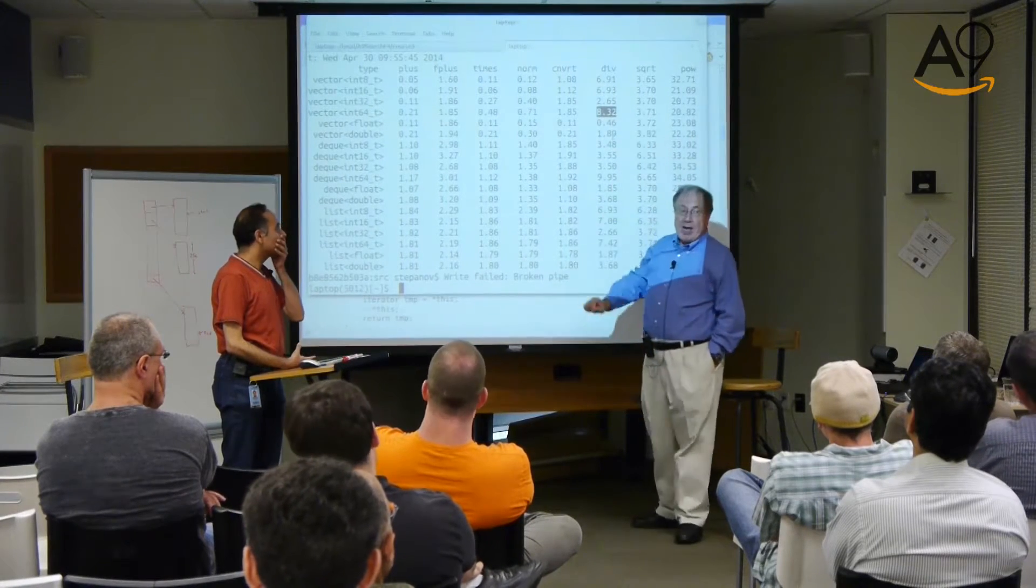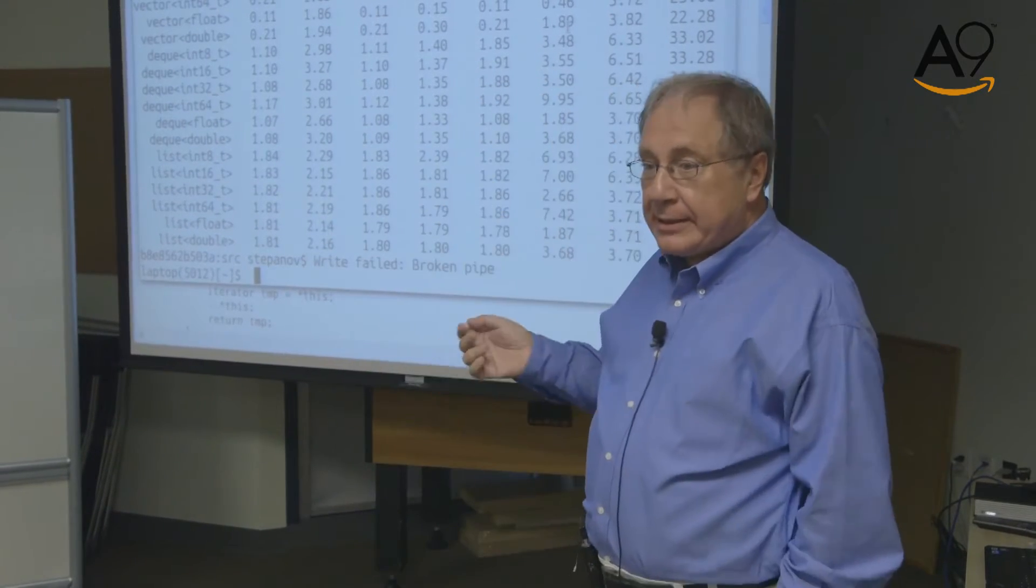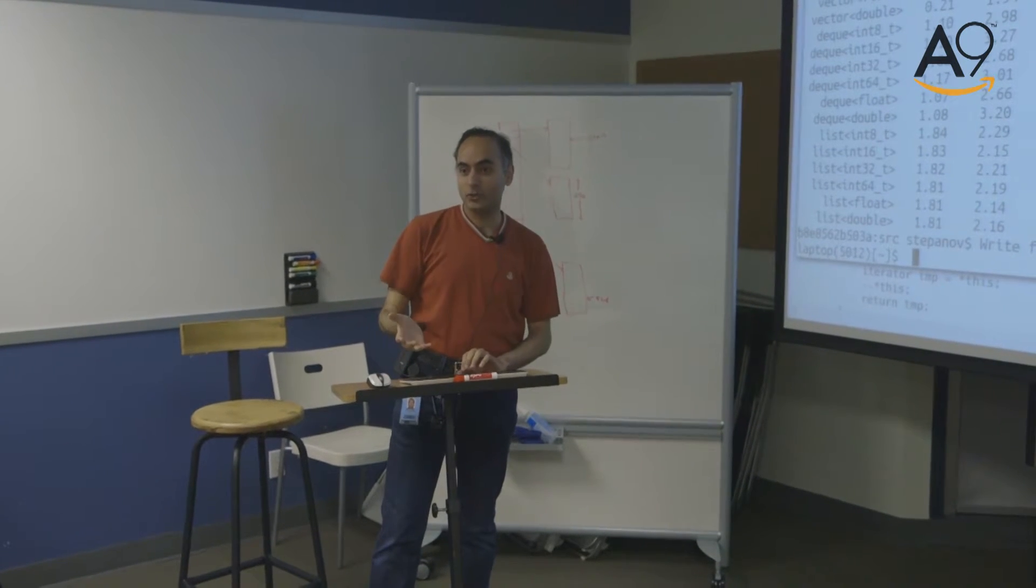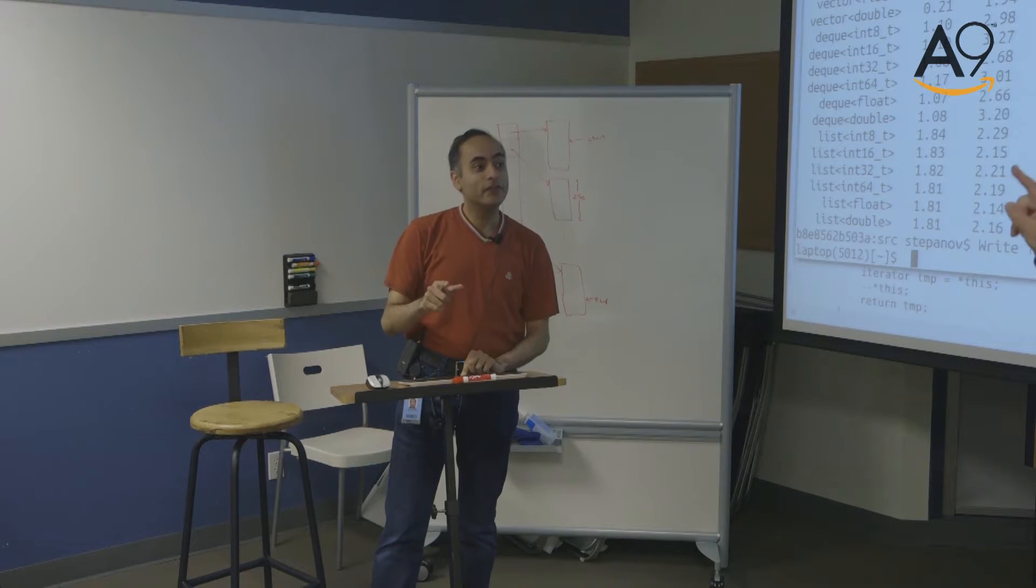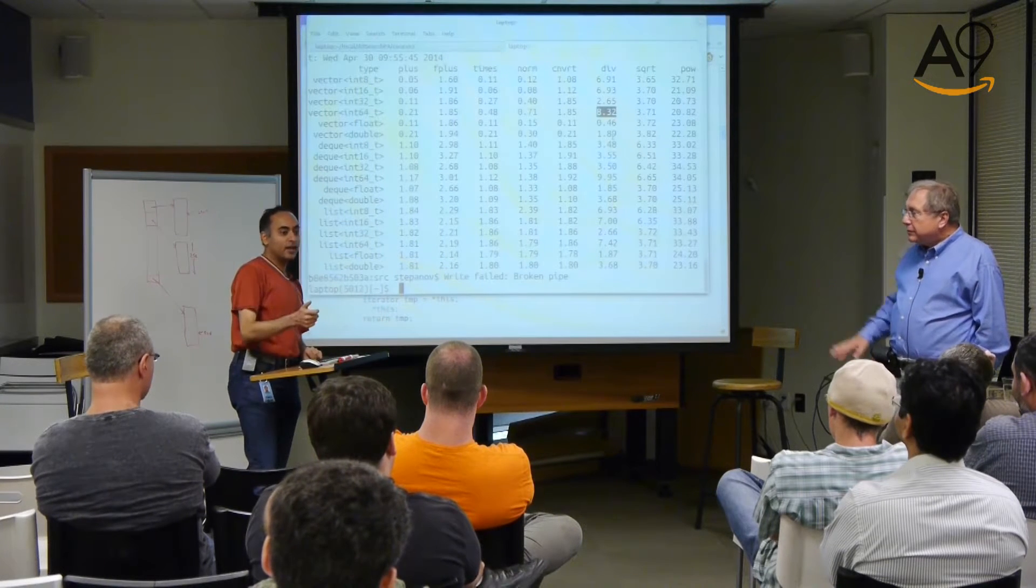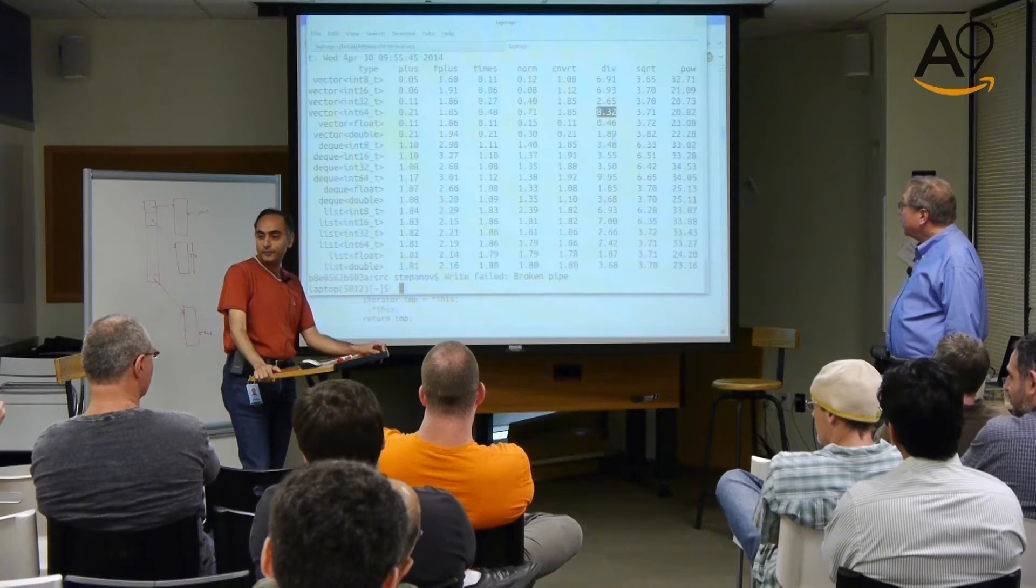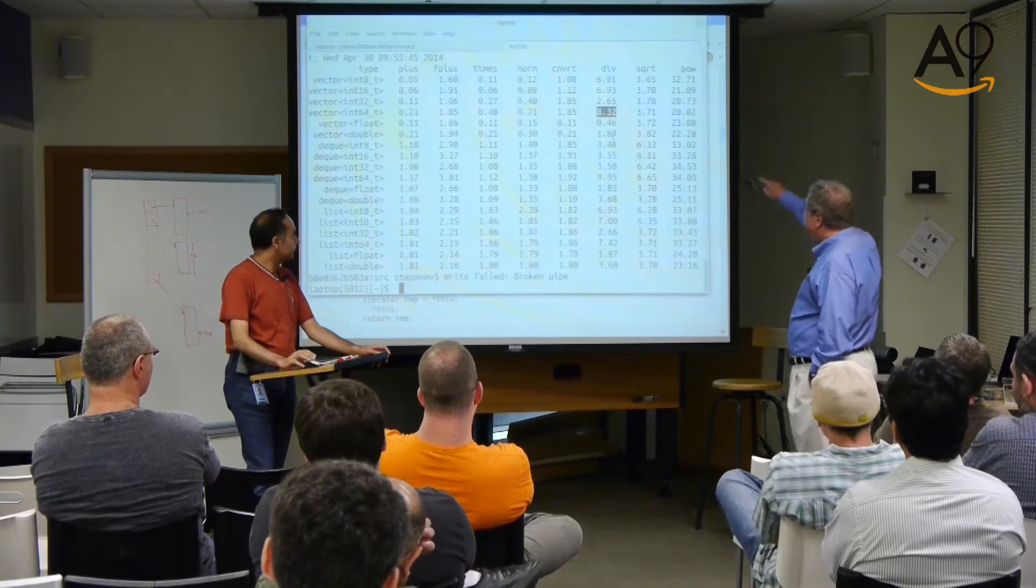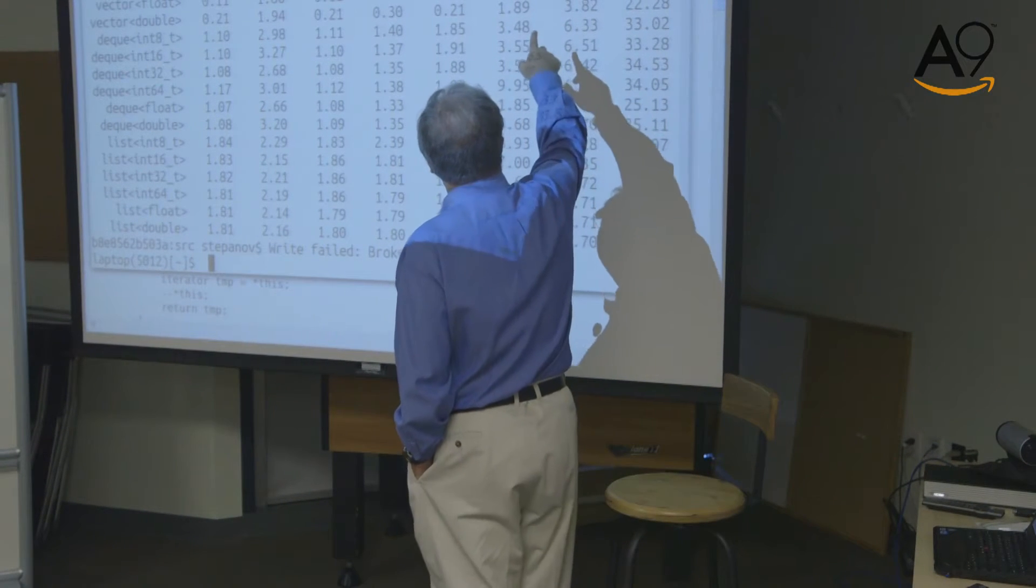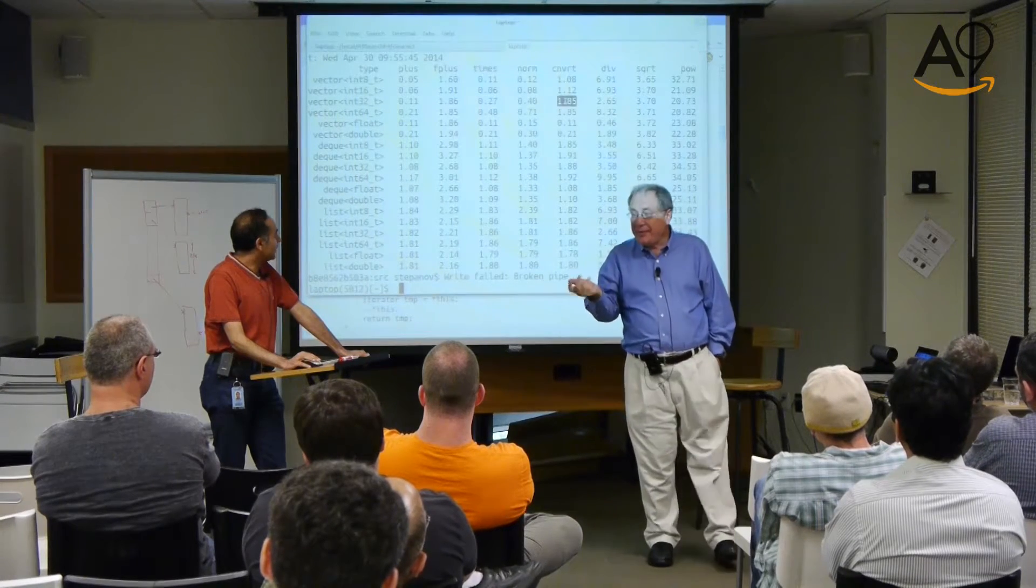Division is slower than square root. How could it be? Well, apparently somebody was putting pressure on the square root and we got it. Alex was talking about national labs. They put a lot of pressure, but also they're really challenging customers because they have no loyalty. And they don't care about integers. If someone sells them a faster computer, they will buy it and run their code on that.